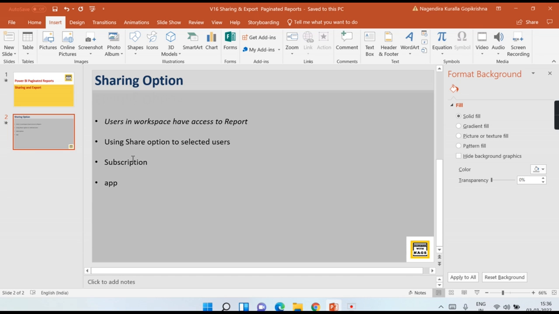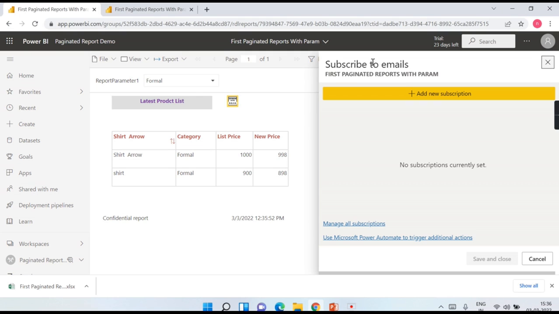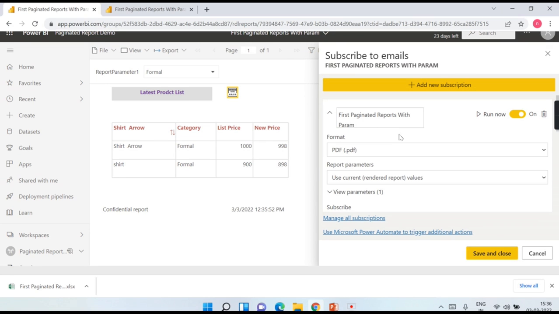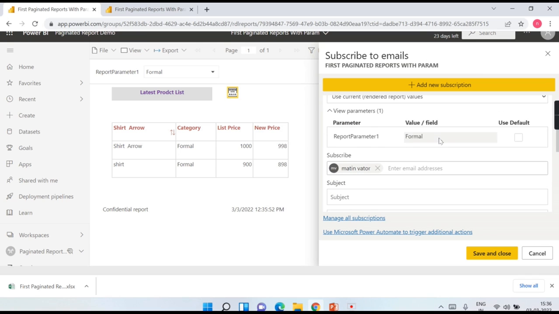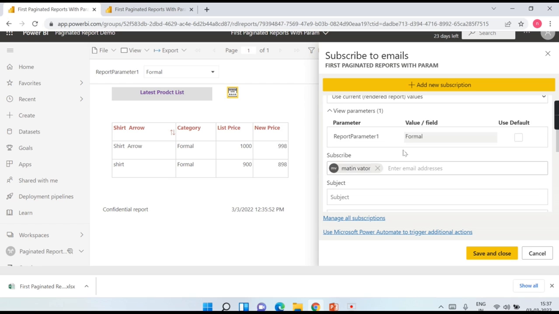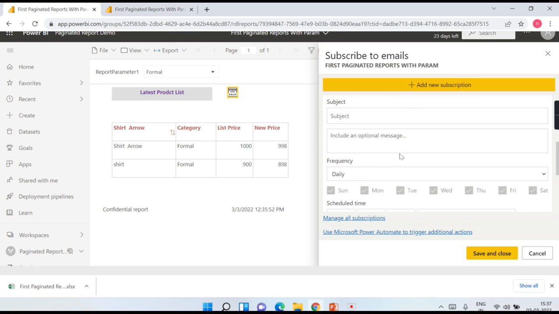Another way is subscription, as I mentioned. So subscribe is one of the options where you can add the report, right? So you can send it in PDF format with parameters. For this user you can create one subscription defaulting to this parameter, and for another user it can be some other parameters.